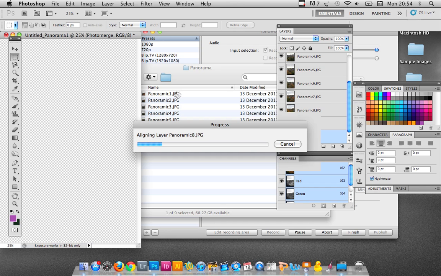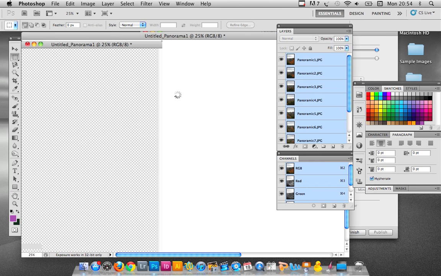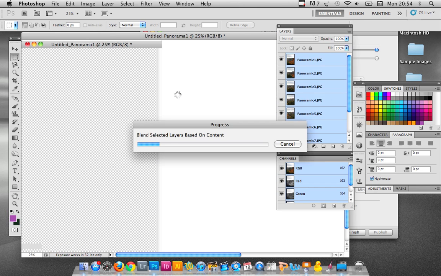I would recommend, if you're doing this at home and you're wanting a big image to go on the wall that you're going to go and get printed, say you're going to get that printed at 100 centimeters wide by say 30 centimeters tall, you want to be working with images that are a bit larger than this, so I would encourage you to not do any resizing of the images. Just take them directly out of camera and put them straight in to Photoshop.